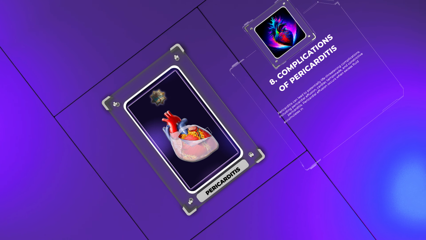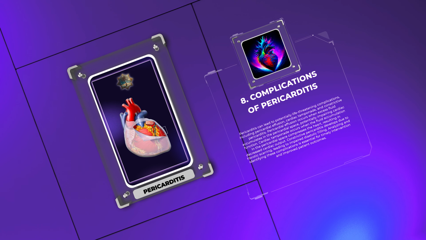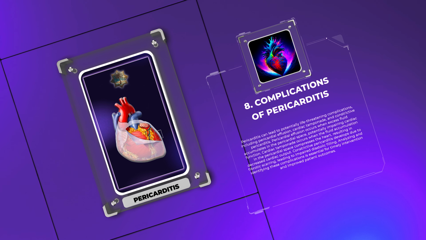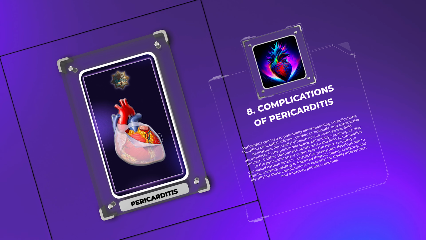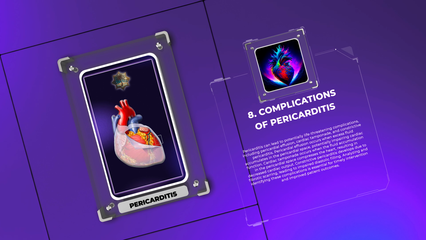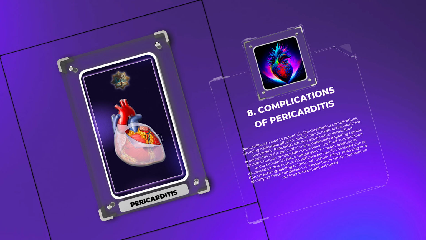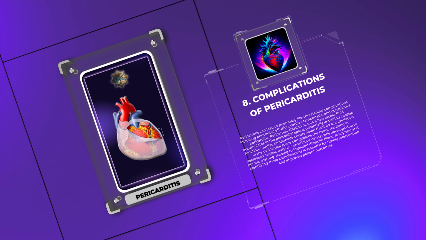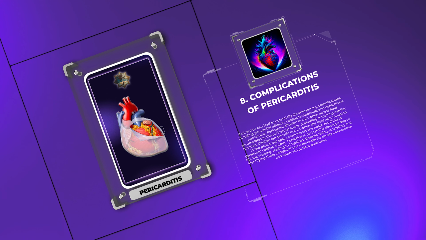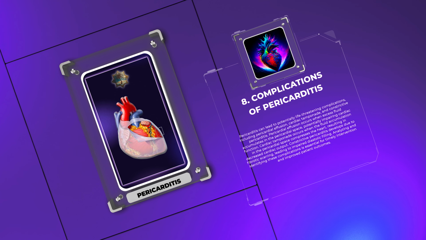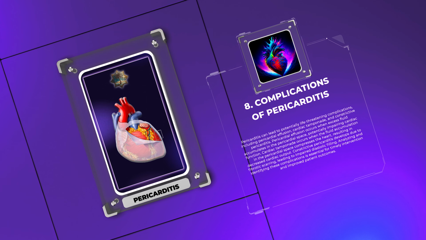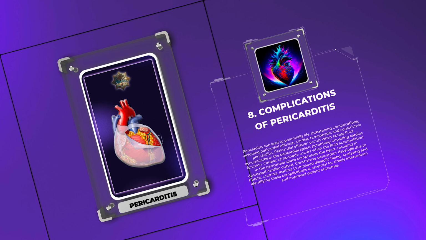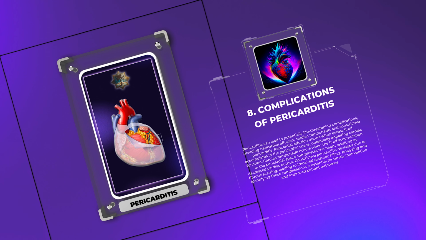Pericarditis can lead to potentially life-threatening complications, including pericardial effusion, cardiac tamponade, and constrictive pericarditis. Pericardial effusion occurs when excess fluid accumulates in the pericardial space, potentially impairing cardiac function. Cardiac tamponade occurs when the fluid accumulation in the pericardial space compresses the heart, resulting in decreased cardiac output. Constrictive pericarditis develops due to fibrotic scarring, leading to impaired diastolic filling. Analyzing and identifying these complications is essential for timely intervention and improved patient outcomes.